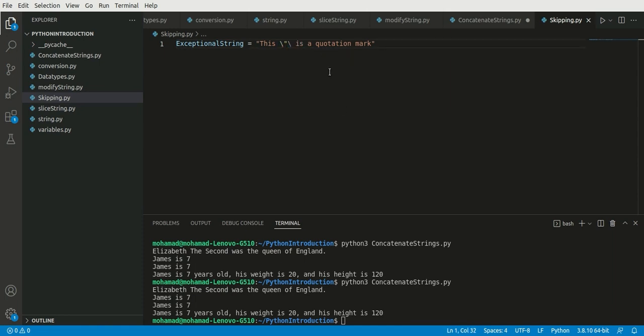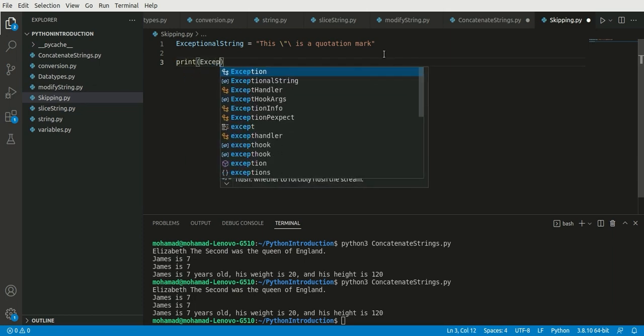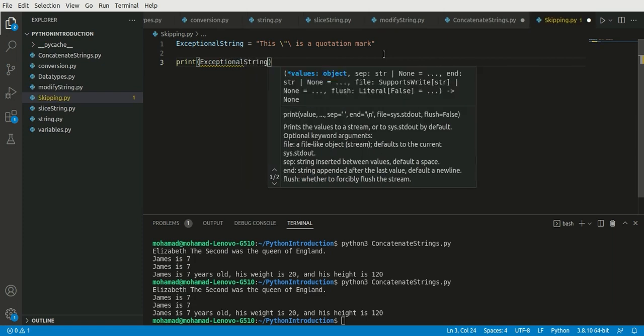Okay, so let's save this and print exceptional string.